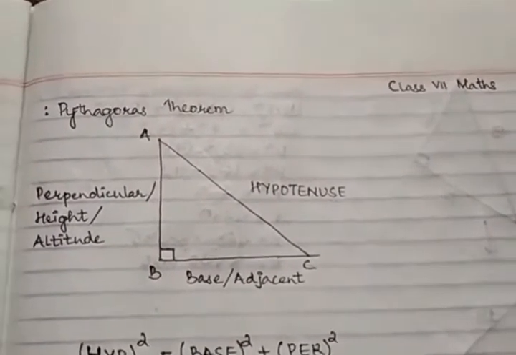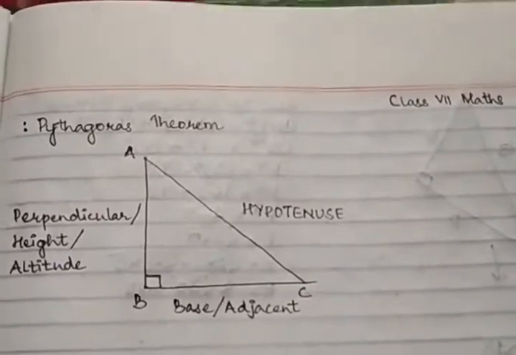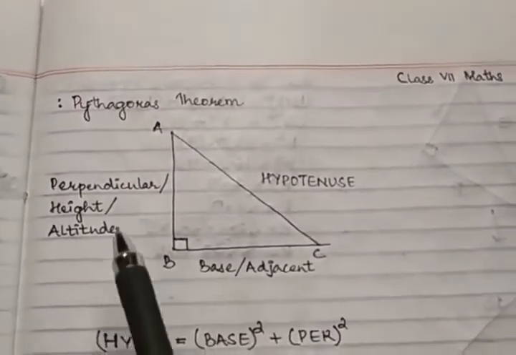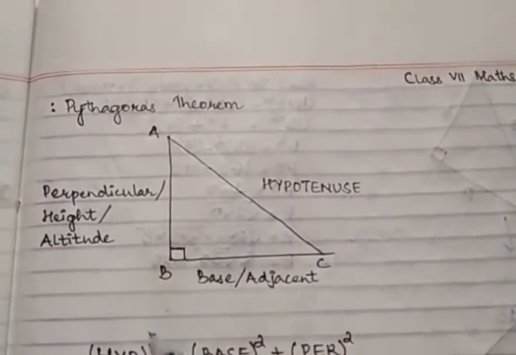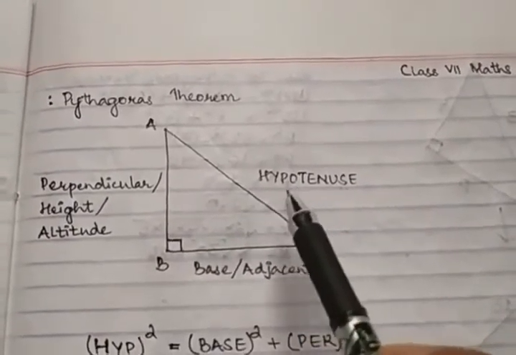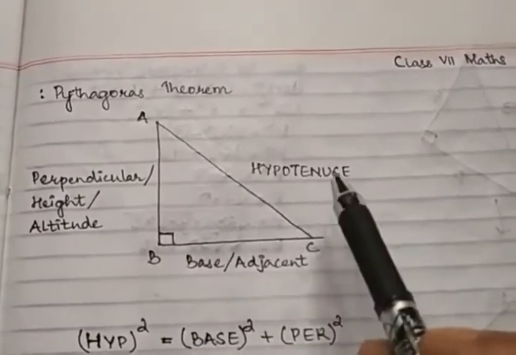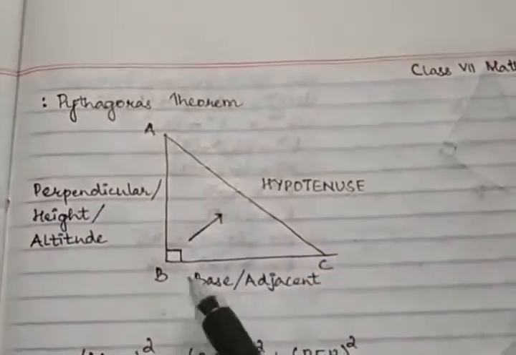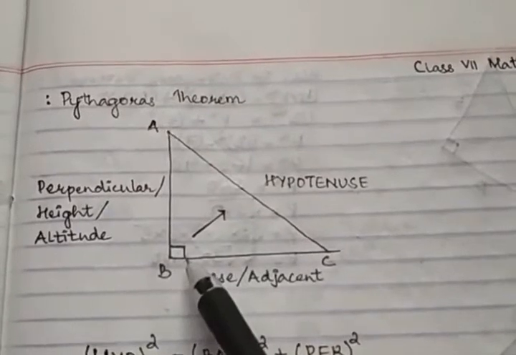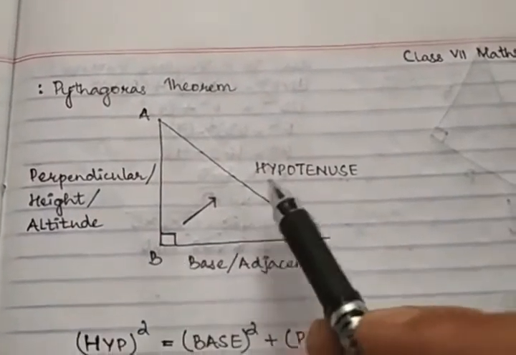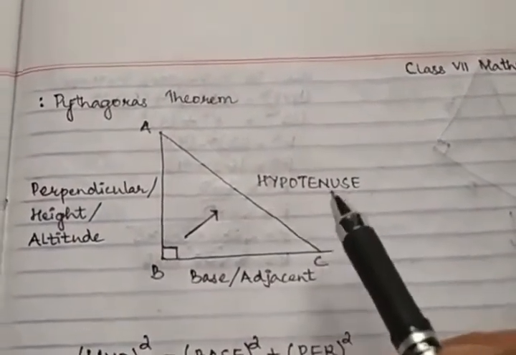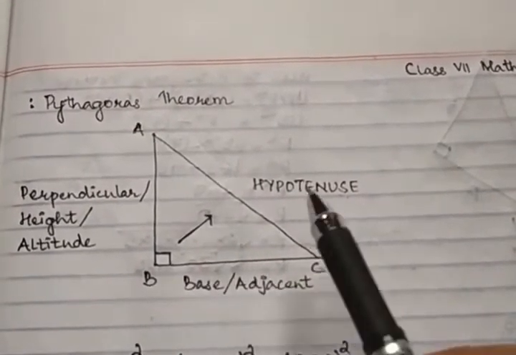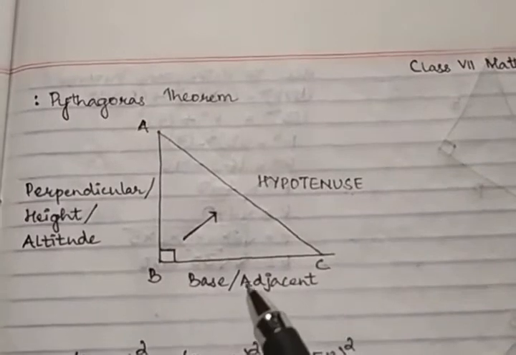Okay, so since I have already given you this figure before as well, just for recall, I have drawn again the right angle triangle figure, and I have given you the sides again. This side is known as the hypotenuse, the side opposite to 90 degrees. Remember, the side opposite to the angle of 90 degrees is known as the hypotenuse, and this one is the longest side of this right angle triangle.